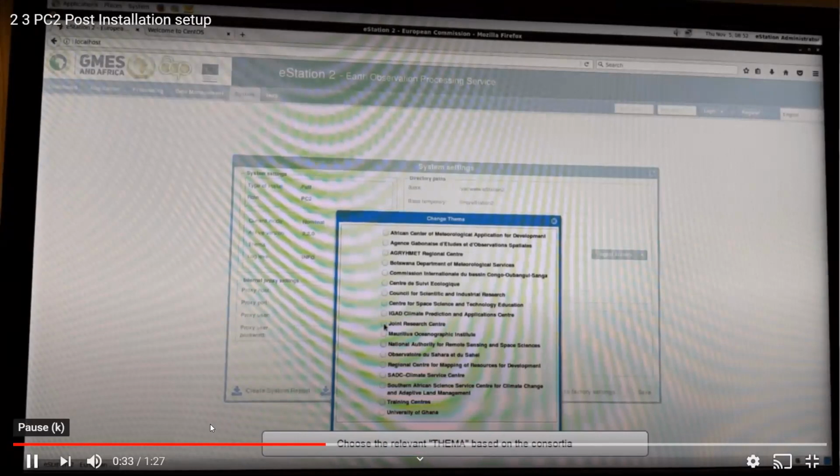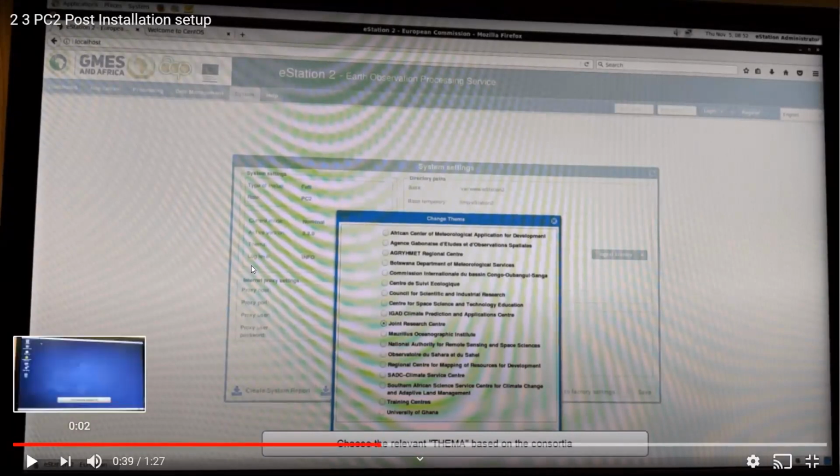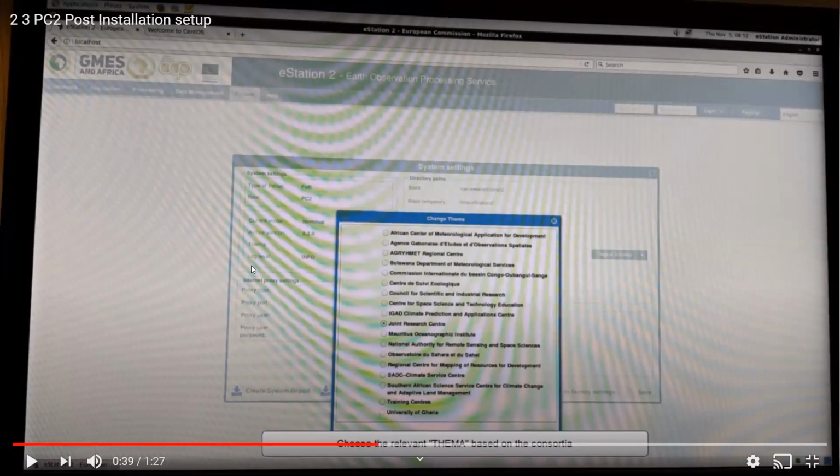In our case, we selected JRC because we wanted to have all the data in our reference machine, the reference Mesa station. So we selected Joint Research Center as the thema, but make sure that you select the consortia or the thema which is relevant to you.